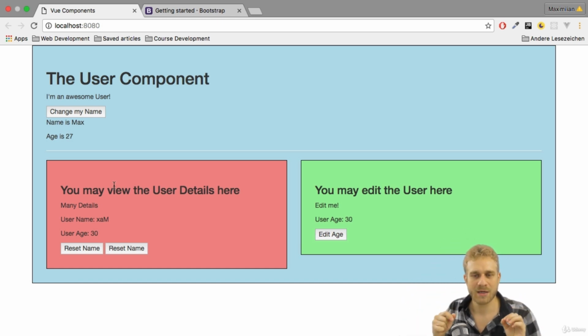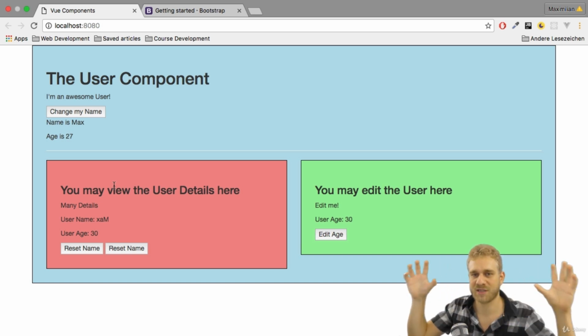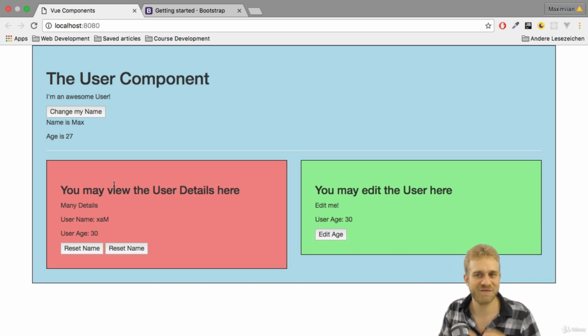That being said, managing state, and that is what we're doing here, we're managing the state of a property across multiple components, can quickly get very, very complicated. If you got more complex structures, use a component in different places, update a property in different places, and so on. To make this simpler, Vue.js has a great tool we can use called Vuex. And we will use it in this course in a later module where I will dive deeply into that tool and which will show you how easy state management then becomes.